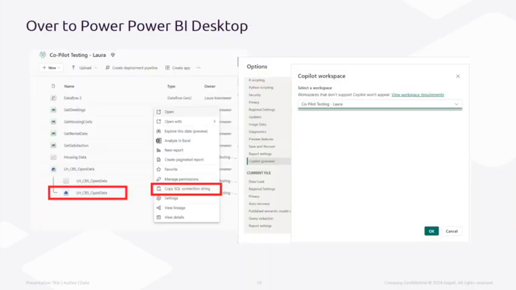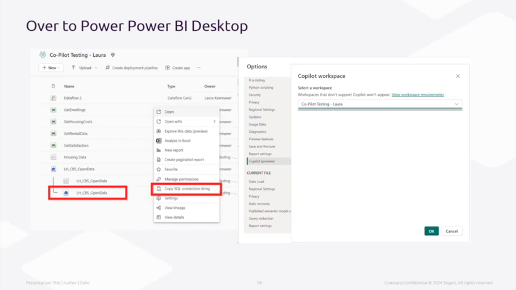So I've created a connection to my lakehouse. Because I want to create my measures in Power BI Desktop, because in Power BI Desktop I have DAX query view, and that is Copilot-enhanced. So I want to create my measures with that Copilot for DAX query view.